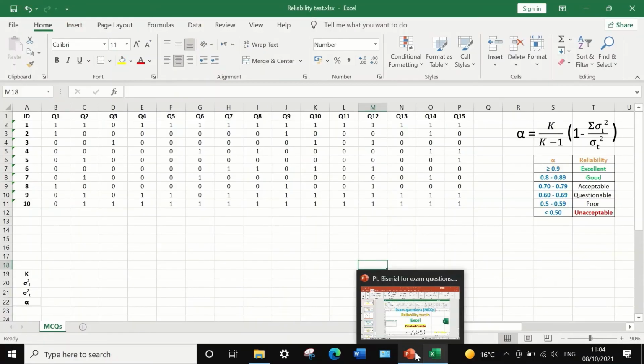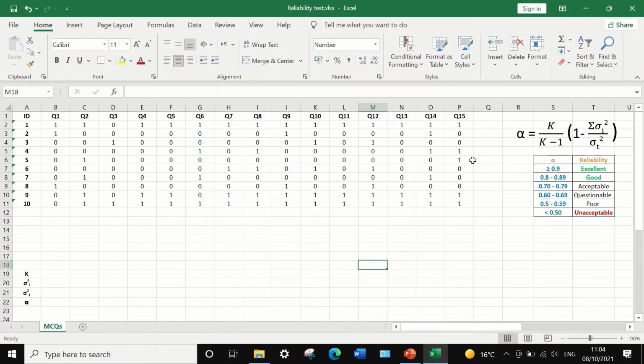Here in the Excel data sheet, I have data extracted from an exam for 10 students answering 15 multiple choice questions, and the score for each question was recorded as either 1 or 0. 1 stands for correct answer, 0 stands for wrong answer.